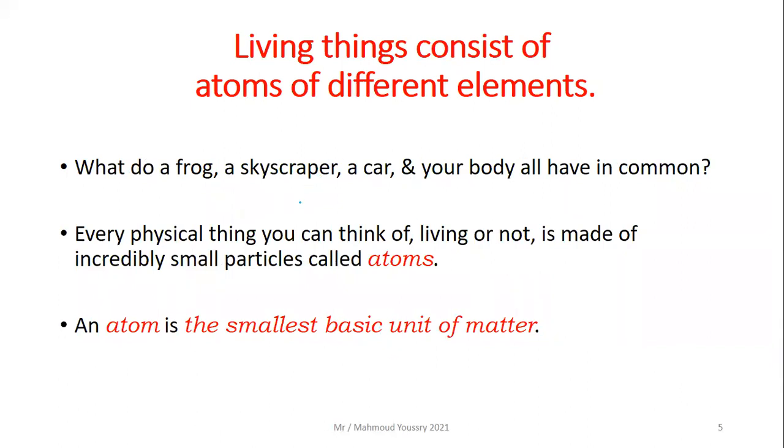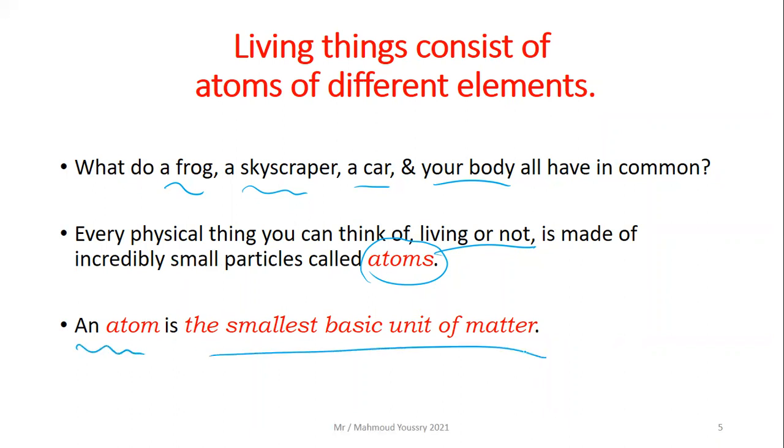Living things consist of atoms of different elements. What do a frog, a skyscraper, a car, and your body have in common? Yes, they are all made of atoms. Every physical thing that you can think of, living or not, is made of incredibly small particles called atoms. An atom is the smallest basic unit of matter.